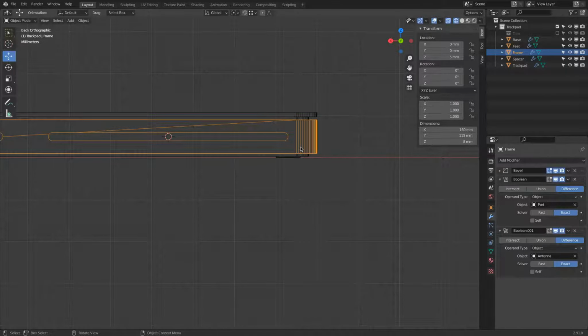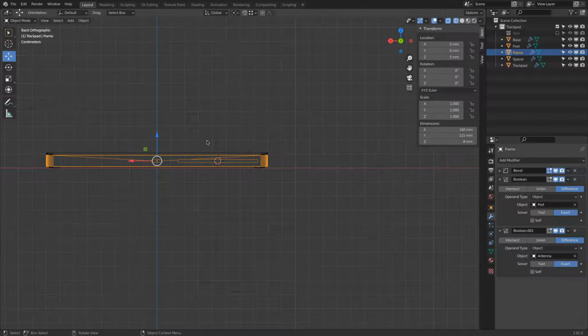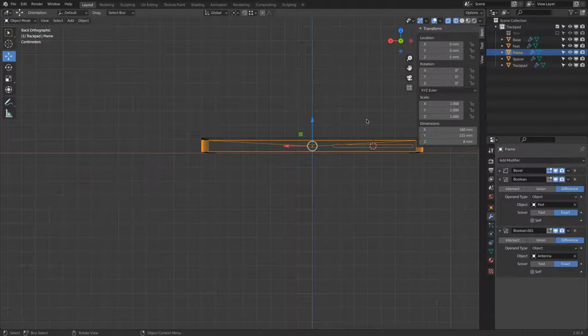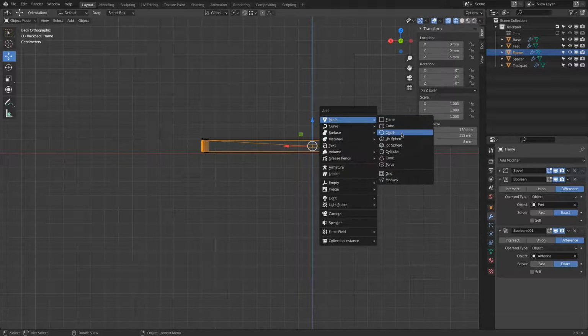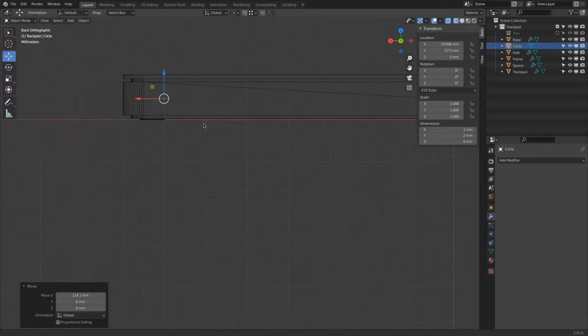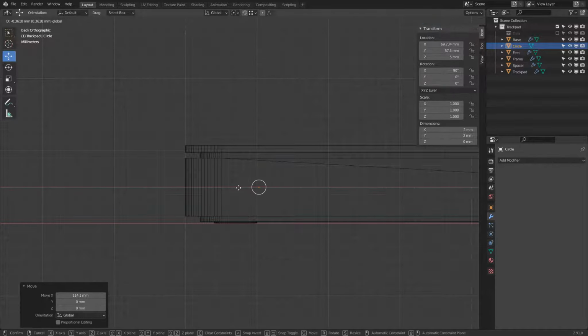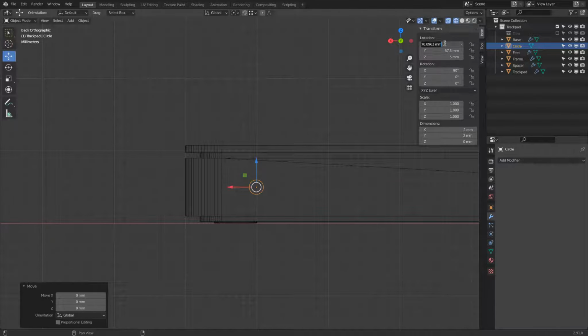Okay. Now we need to do the on the left side actually the on-off switch. So here we see 1, 2, 3 cubes on the left cube. Okay, very good. So that was actually important. I will add myself another circle. Then I move this over to here. There we are. I have to rotate this one by R and 90. Because I moved this one freely, it's not snapped right onto the grid. Here, X location, that snaps the object center to the grid.